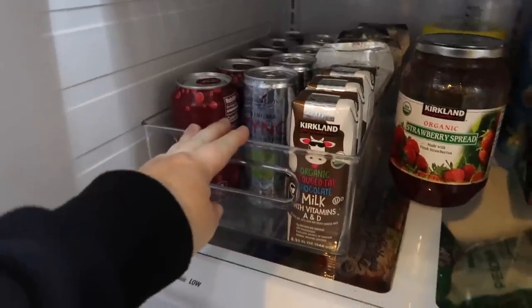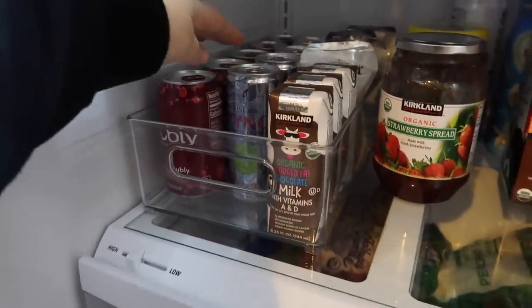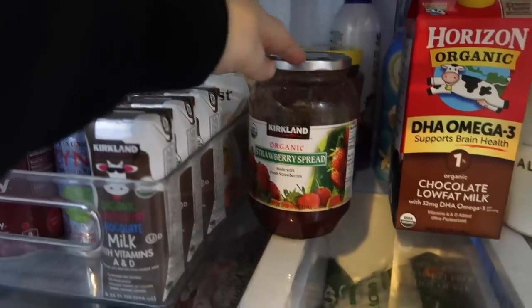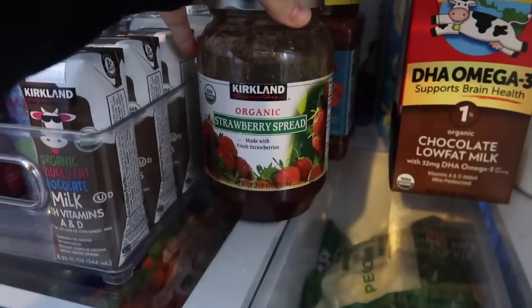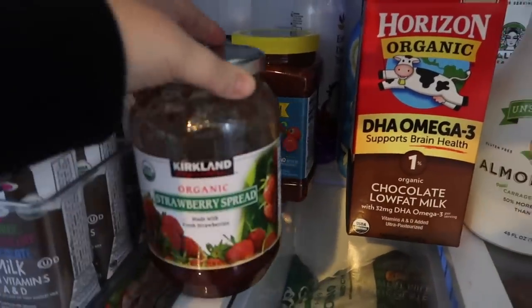And then in this one right here, I just put drinks. So we have some bubbly, some Ningxia Zing, which is like an energy drink, but natural. Some chocolate milk, some juices for the kids. And then I put the strawberry. This is like a huge bottle, so it wouldn't fit anywhere else. The huge bottle of strawberry jelly there. And right behind it, I just put the salsa that we have.